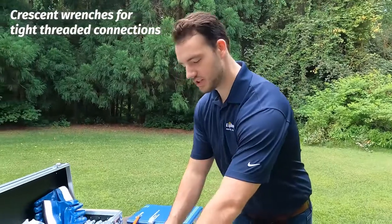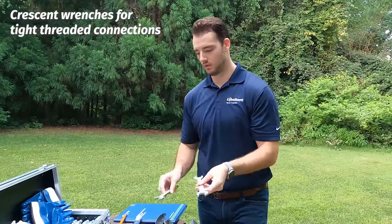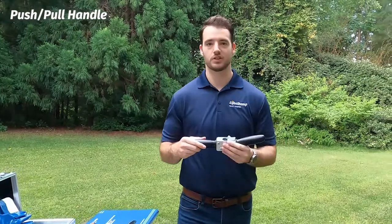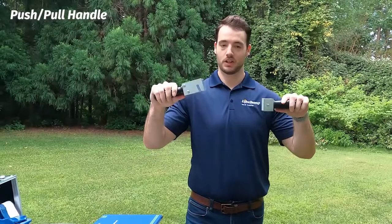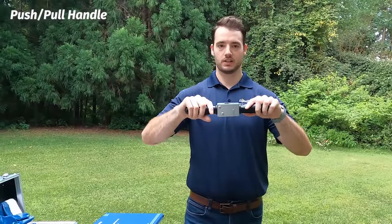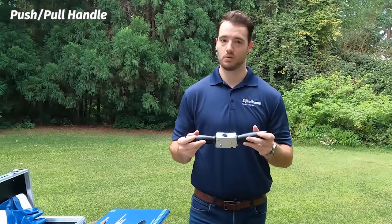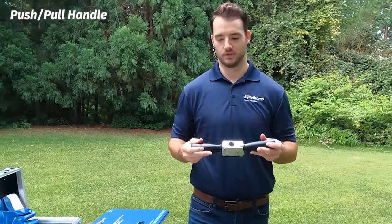There are two crescent wrenches — these are the size you'll need to tighten your conical threaded extension rods. And then there's your extraction tool: let's say you've gone down seven meters and you're not tall enough to grab the handle and lift it up. This one comes apart, goes onto your extension rod, locks in, and bites so you can use your forearms to lift your auger back out of the subsurface. Always keep your back straight — your back is your strongest tool — and use your legs to lift the auger out.